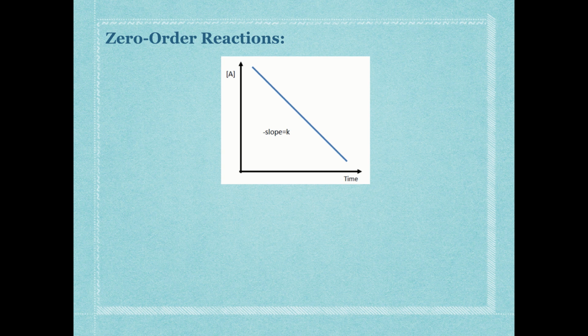And so the way that we represent that graphically is if you plot the concentration of your reactant versus time, if reactant A is zero order, you would get a negative linear slope using your varying concentrations. If this weren't zero order, then the line you would get by plotting the different concentrations would not be linear. It would be a curve. We very rarely use zero order, but if you ever do see that the graph of concentration versus time is linear, then you know that your reaction is zero order.